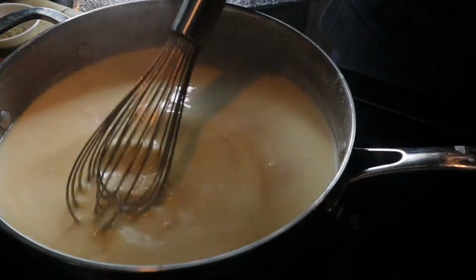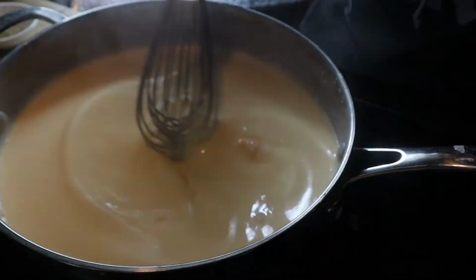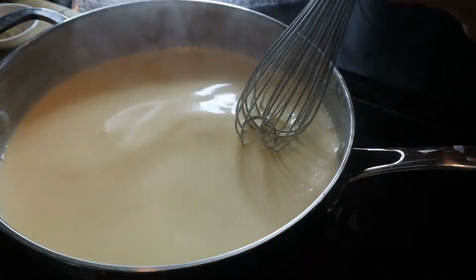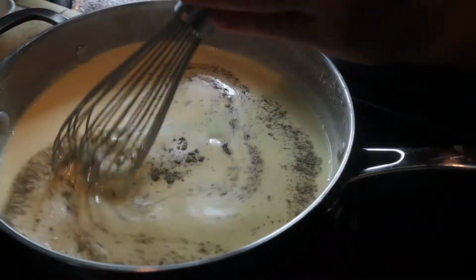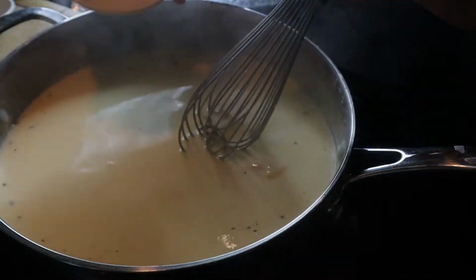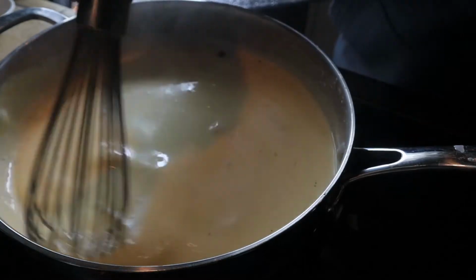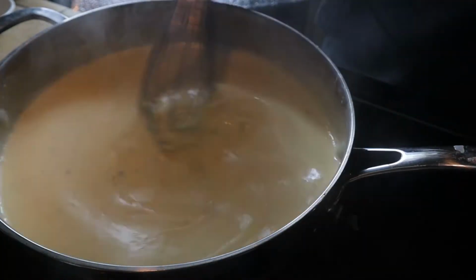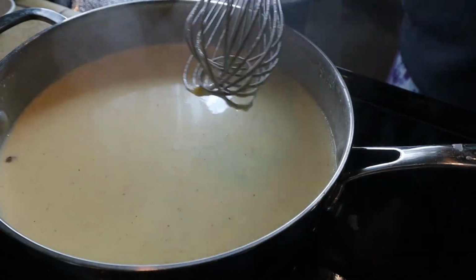Okay, so our cheese is melting quite nicely. It says to add seasonings, and the seasonings it suggests are salt and pepper, but it doesn't give amounts. So I'm going to start with a 1/2 teaspoon of pepper. Adjust this to your taste. I love pepper. And I'm gonna add about a 1/4 teaspoon of salt. And if I need more salt later, I can always add it. The sauce looks to be about done. I'm going to give it a quick taste. And I think that cheese sauce is seasoned just right.